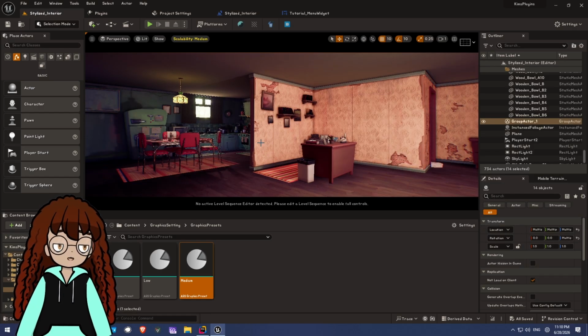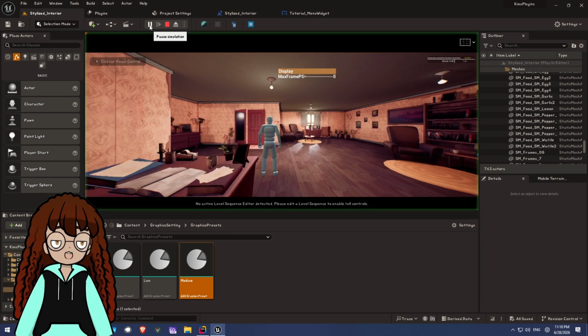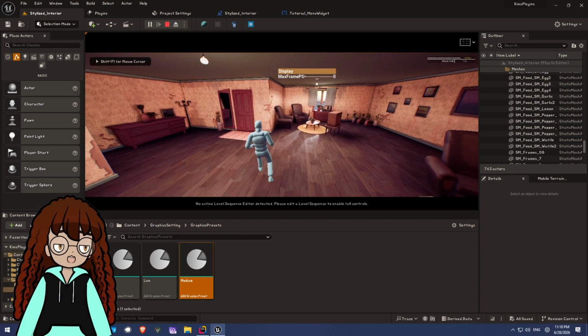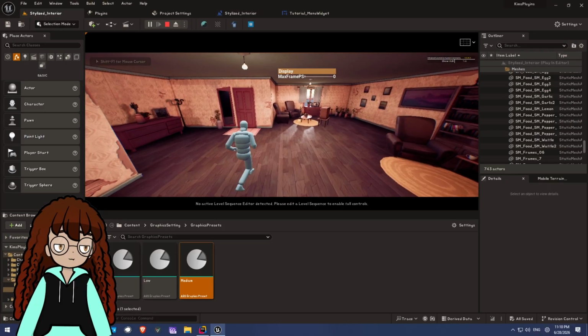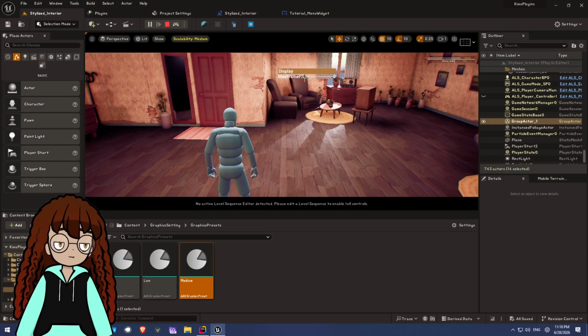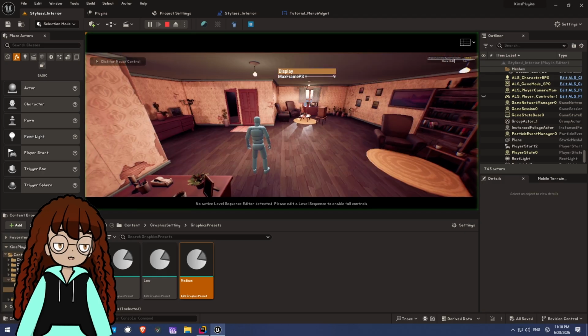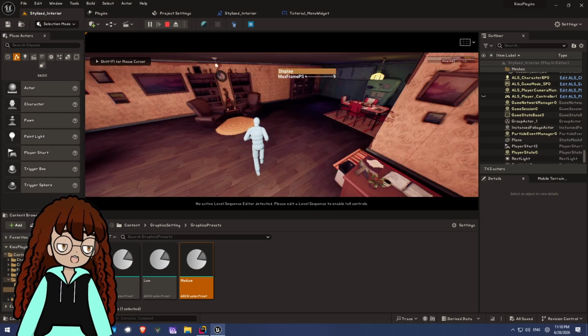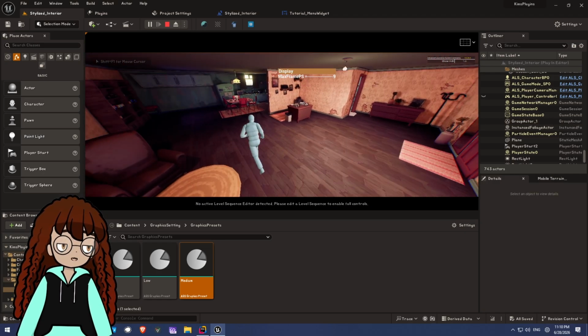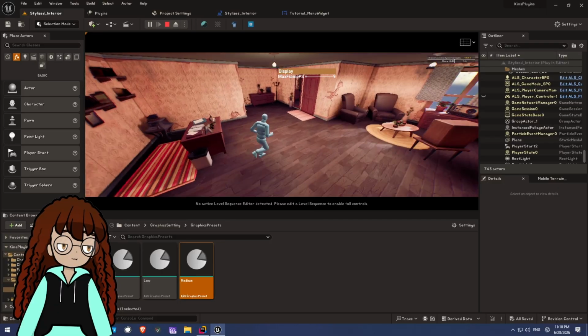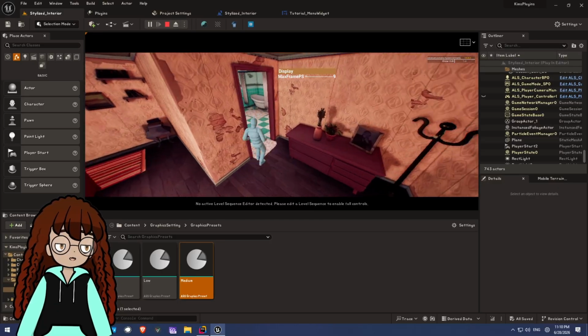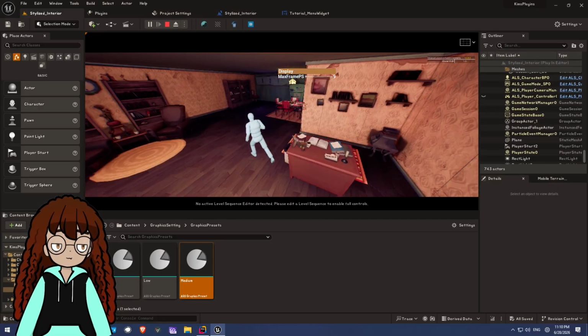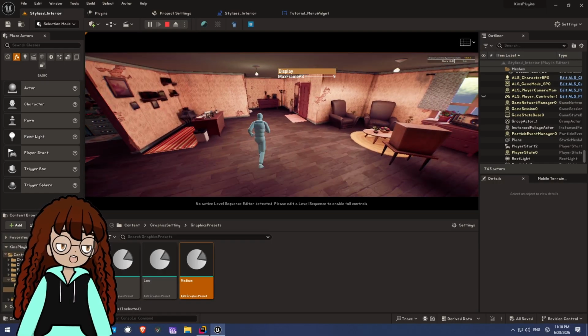Now I can click play. You can see our game is running there, and if I click F8 and then I drag this here and then I click F8 again, you will see the game running at a low frame rate. So now you can see the thing is working. And basically this is how it will work.